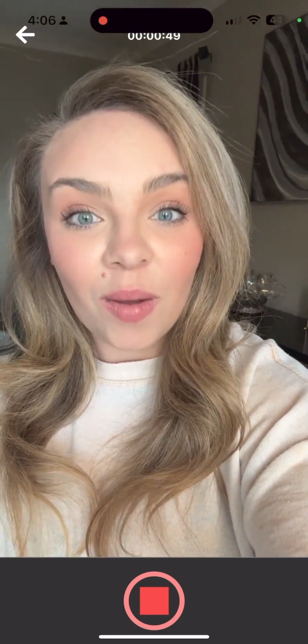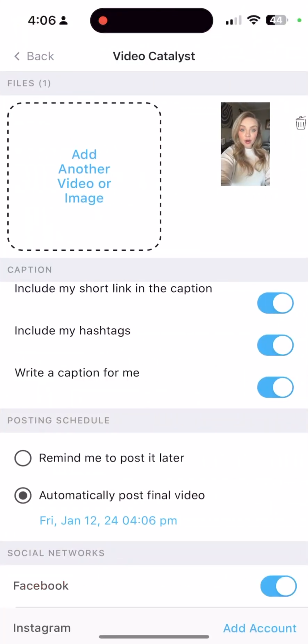All right, now, once we press that red button at the bottom, it's going to take us over to the Video Catalyst page. Now, this is only for one specific video. That's very important. So if you have 4 credits, you're not going to upload all 4 videos onto this one thing. You're going to go back and do that again. The best thing to do is to record it at separate times so that you're wearing different things and you're not having the same articles of clothing in all of your videos for 1 month. But you can always do that and just change different clothes.